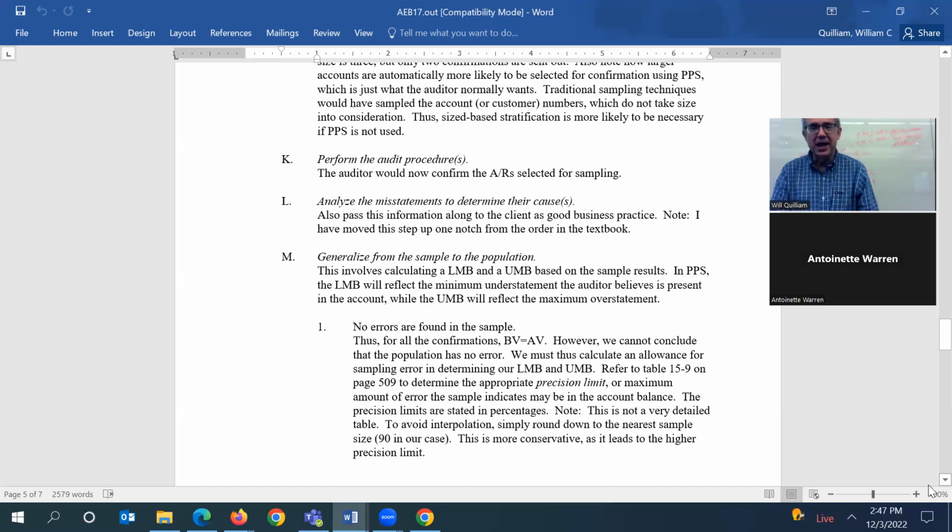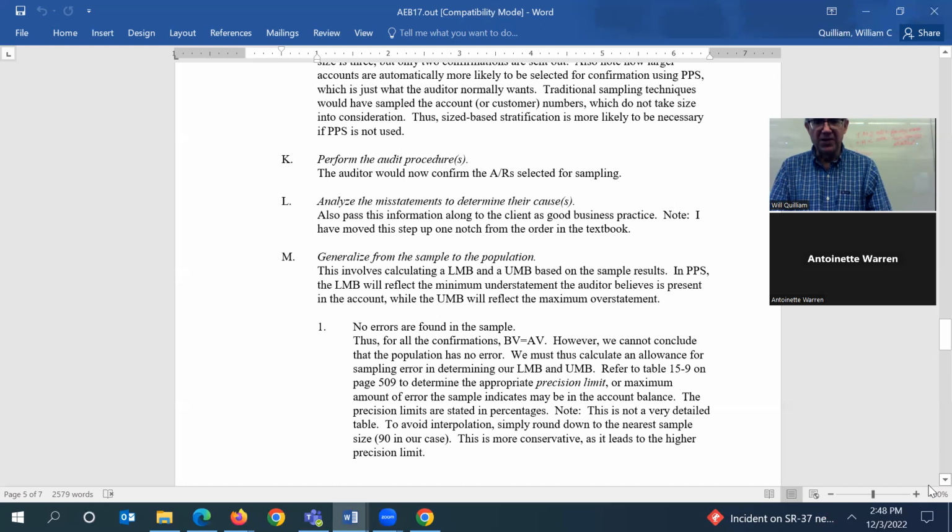Okay, so that's why I say, however, we cannot conclude the population has no error. We must thus calculate an allowance for sampling error in determining our lower misstatement bound and upper misstatement bound. So we'll refer to table 15.9 on page 509 to determine the appropriate precision limit or maximum amount of error the sample indicates may be in the account balance.